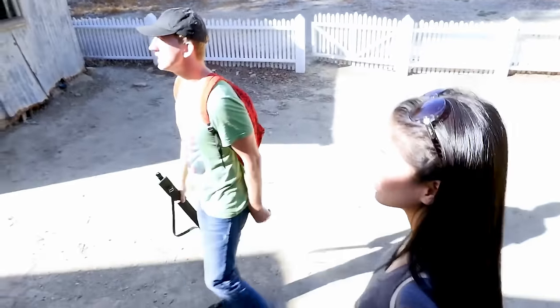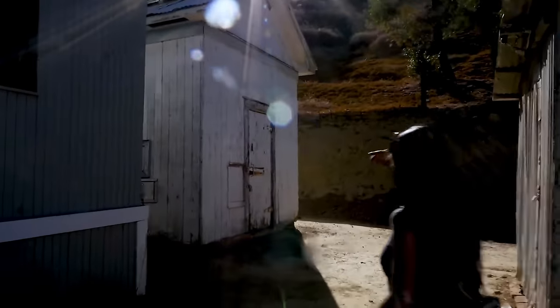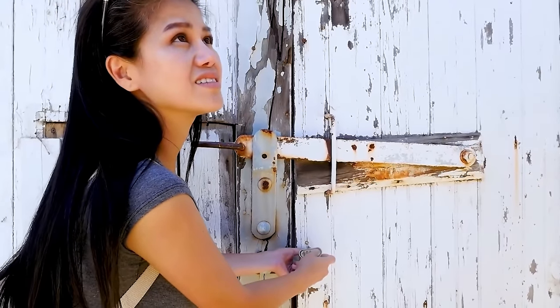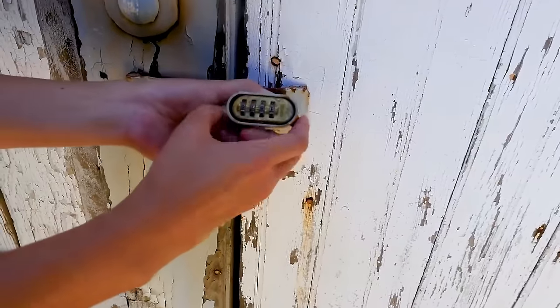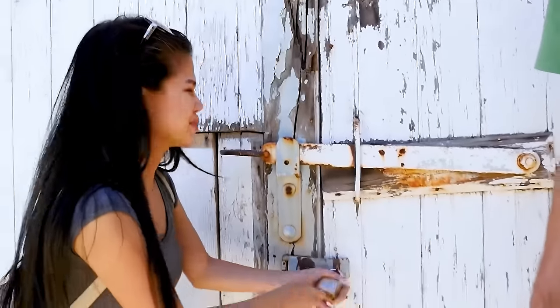You know, we never did look at any of these sheds right around here. Oh yeah, let's check out this one. This one's got a padlock on it with another combination. Okay, I'm gonna try that 1873 or 76? 1876, yeah. When we first got here, guys, in the last video, we saw that this town was built in 1876. No. Oh, no.